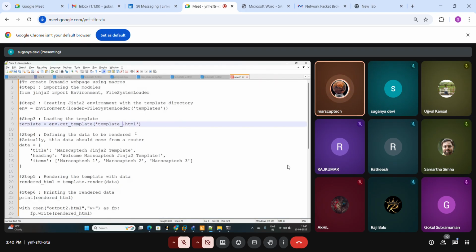So line number 1: using conditional statement to create dynamic web pages, basically if condition. And obviously we should change the data as well. I will give the data.